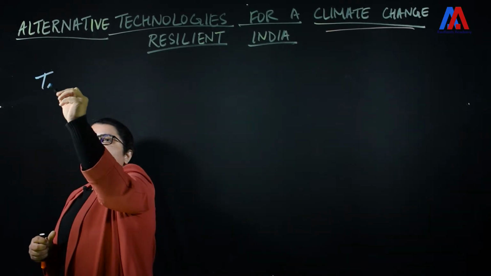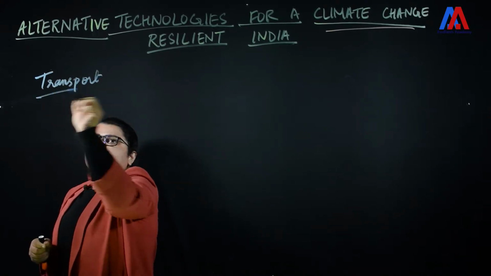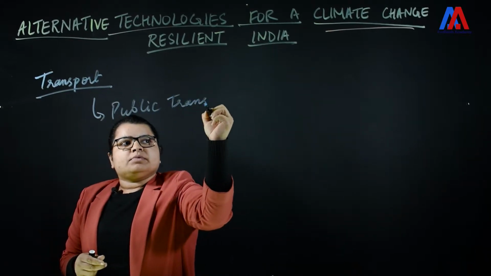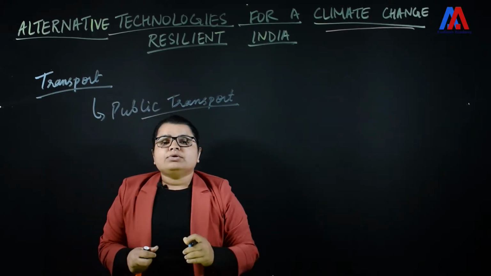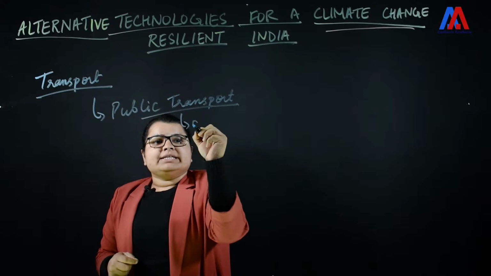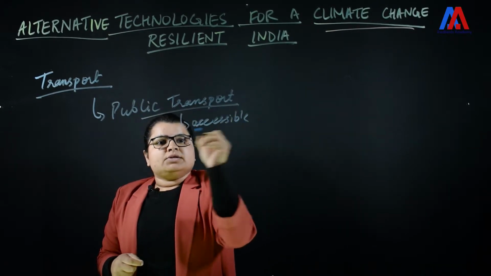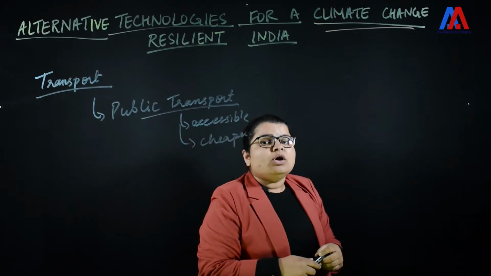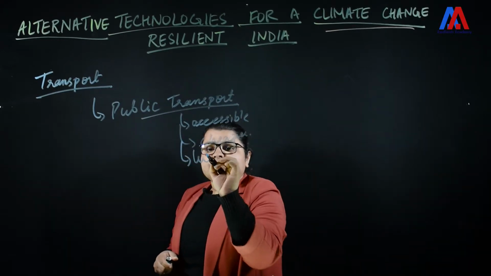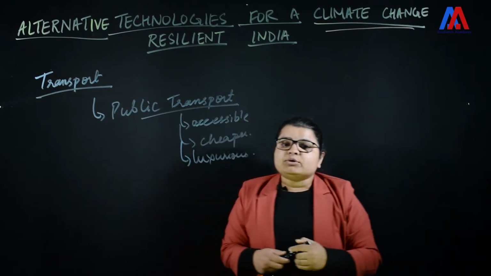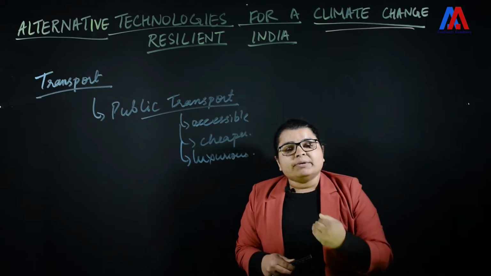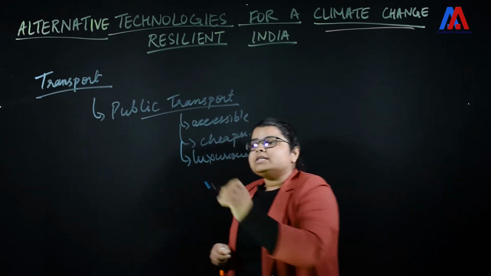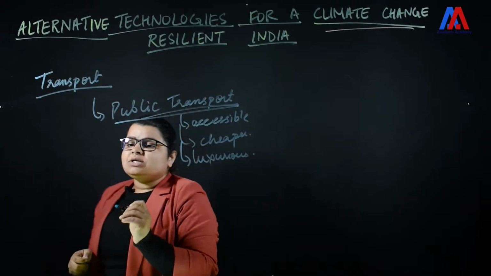Now let's talk about alternative technologies in the field of transport. Now we already know the importance of public transport. So encouraging the public transport, making them accessible, cheaper, so that people use public transports more. Also, we can look forward to having luxurious public transport as well, which may cost more, so that the upper class who use the privately owned cars also go into the public transport. So this is a very important area which we must work on.